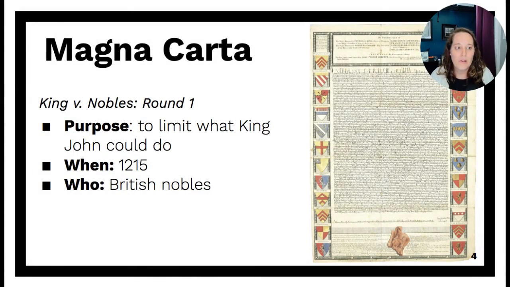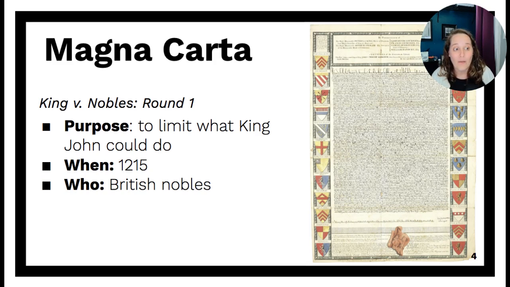So way back in the Middle Ages, England was ruled by a king who shared some of his power with the wealthy nobility. So basically the higher up, really wealthy people. The nobility would carry out the king's wishes, and the king would allow the nobles to make some local decisions. So they would actually get to make decisions on their own land, kind of like how teachers get to make decisions within their own classrooms.